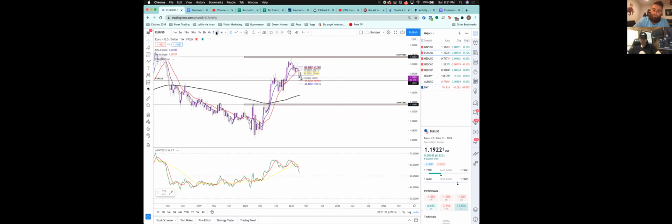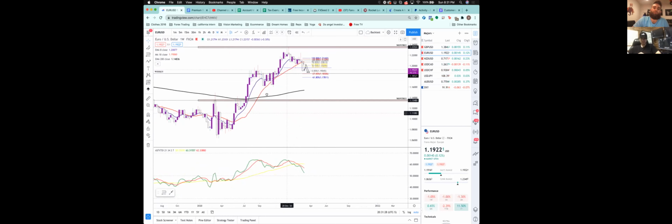Let's bump up to this weekly time frame right here. So always hitting the weekly, trying to get an overall picture. If you guys are unsure of structure, what's going on, just zoom out. Give yourself a better idea of what's going on. So as we see on the weekly, we hit this resistance level right here, pushed off it pretty aggressively, and now we're getting all this bearish price action starting to get across the moving average here. We are a little bit oversold. I'm going to come down here. We're overextended right now.